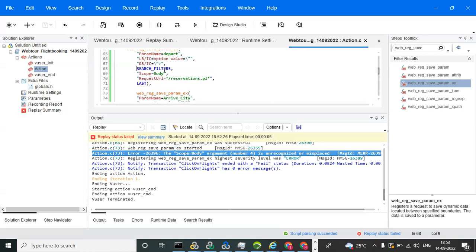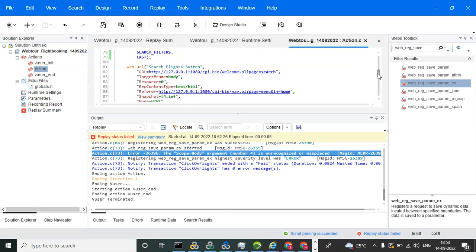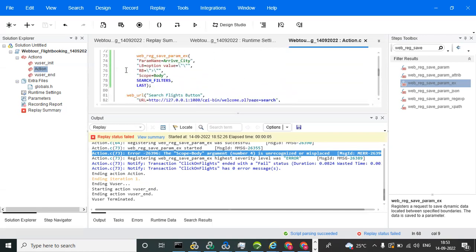We need to give it after the search filter. So you can Control X. See, by seeing the error you need to identify what the issue is.